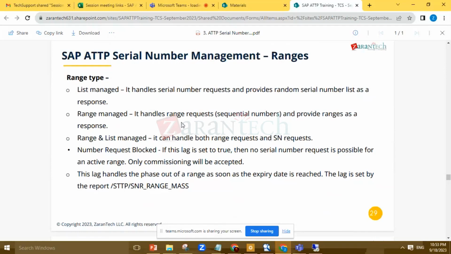Then we have something called range types. So list managed, range managed, range and list managed, etc. So anyone can tell me, what do you mean by list managed and range managed? What comes to your mind when I say list managed?